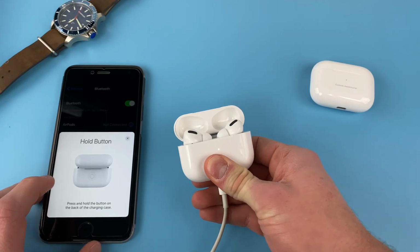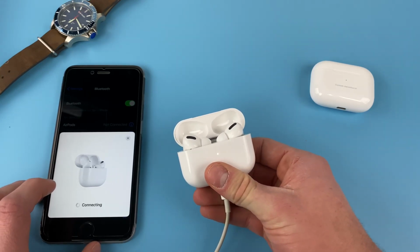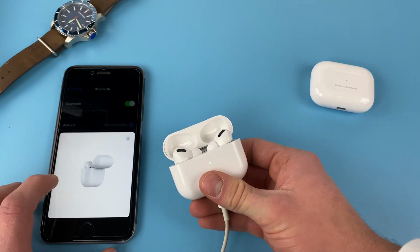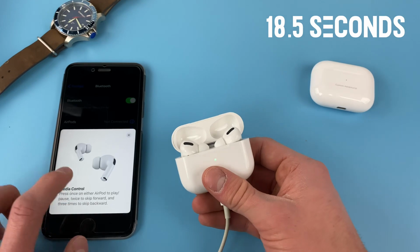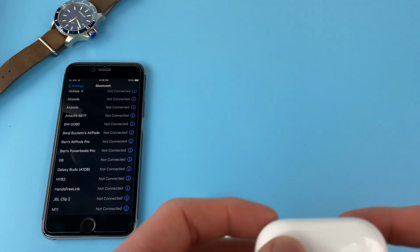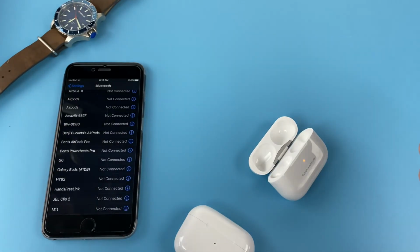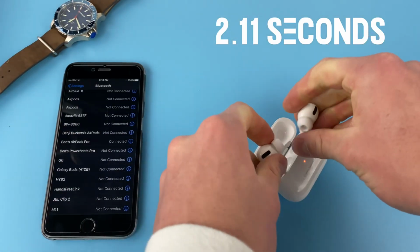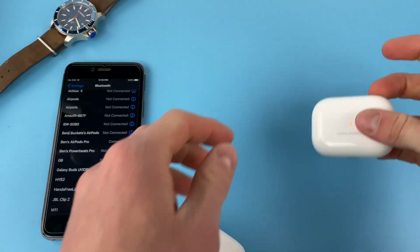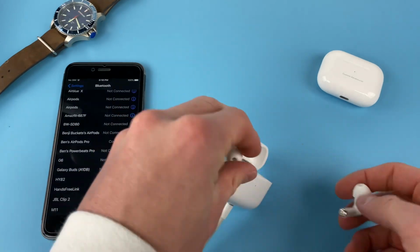There we go. And just like that, they are paired. Okay, same screen. Alright, now we're going to start with the AirPods Pros. Alright. Now for the KP Pros.